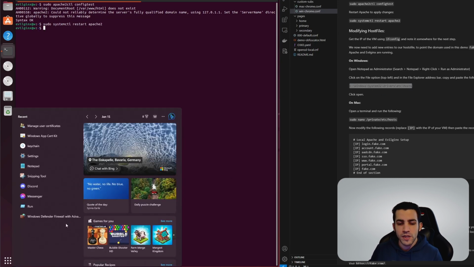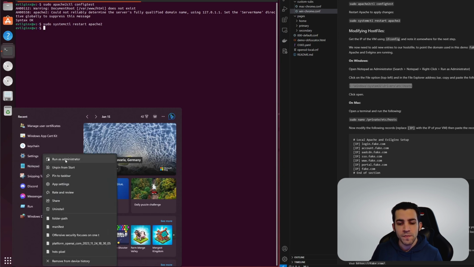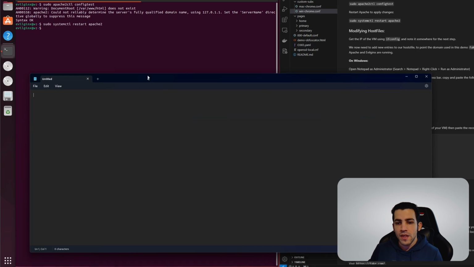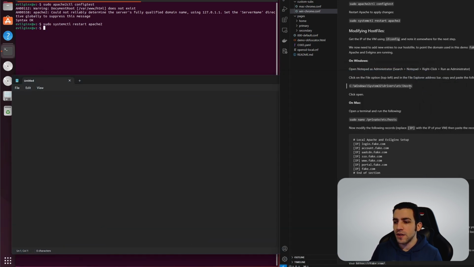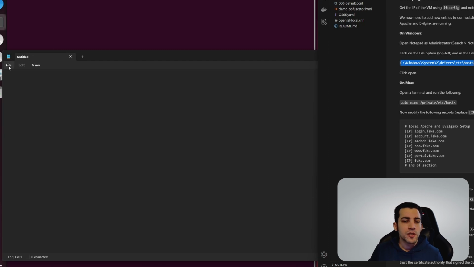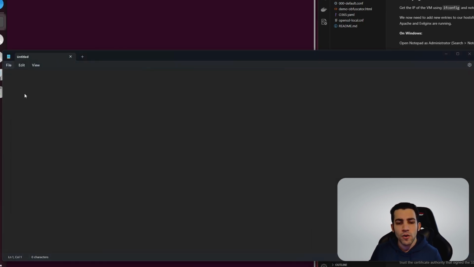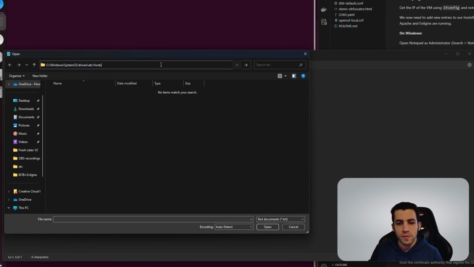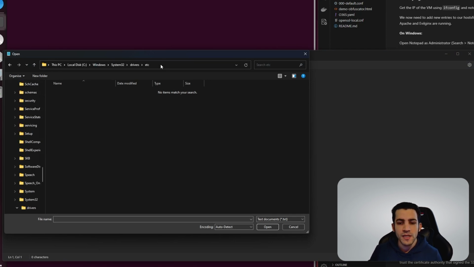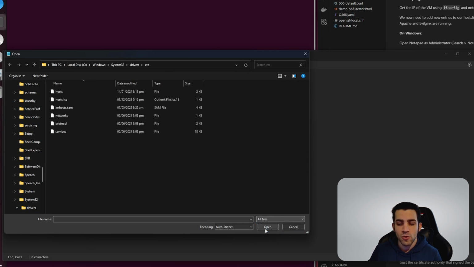So the first thing that we need to do is open Notepad as administrator. I'm not going to click this now because for some reason it breaks my recording, but I already have it open here as administrator. The next thing is that we're going to copy from the repo this location here, which is Windows System 32 drivers, etc hosts. So let's click on File, Open, and then let's paste this one. Let's remove the hosts from the end. And we change the file types from text documents to all files. And now we can see this file here called hosts.